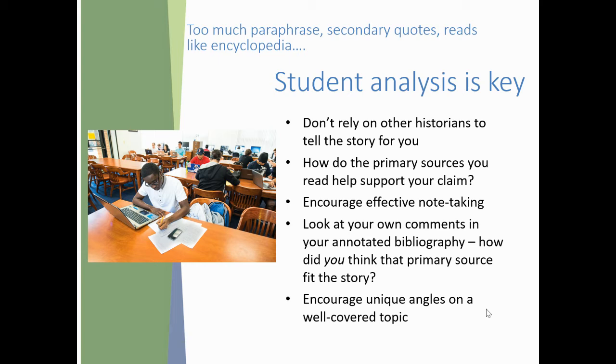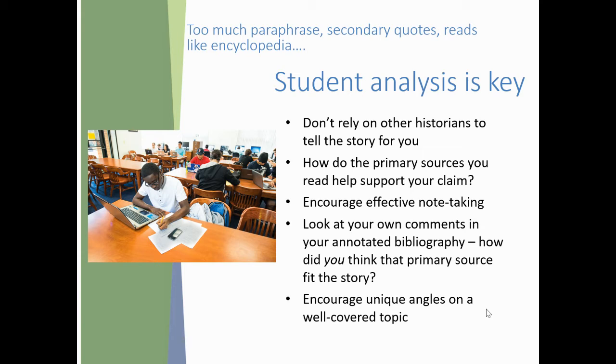There are a few things students need to be reminded of when they're doing their writing. If they are having issues with paraphrasing too much, using secondary source quotes, or writing a text that reads like an encyclopedia entry, they need to be reminded of the importance of student analysis in this project. One general piece of advice we give is not to let other historians tell the story for you. The student is a historian in this case, so we want their voice to come through.